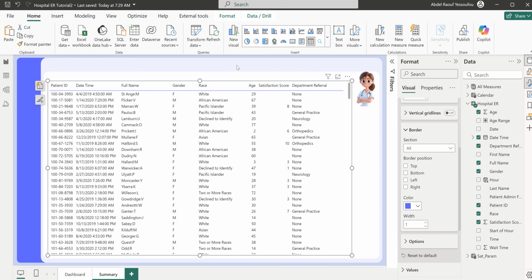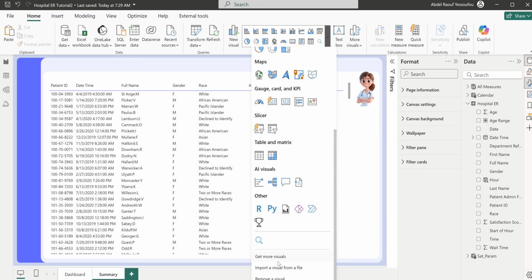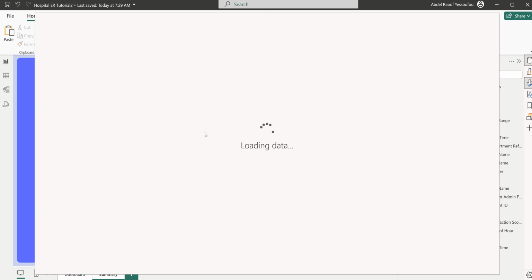Okay, so I'll add the search. For the search, I went to get more visuals. And get more visual, I added a search visual. So let's wait for it.